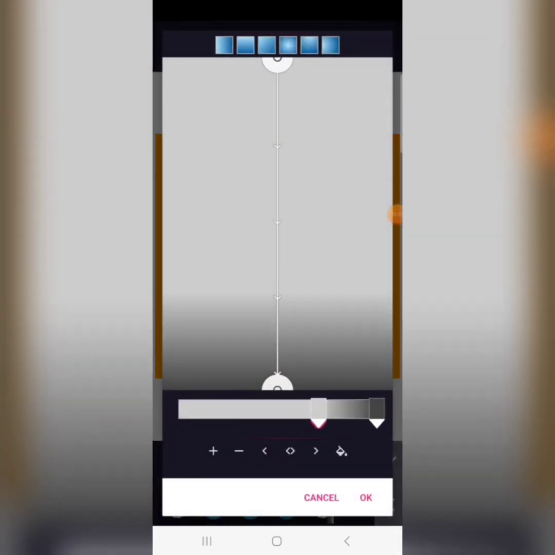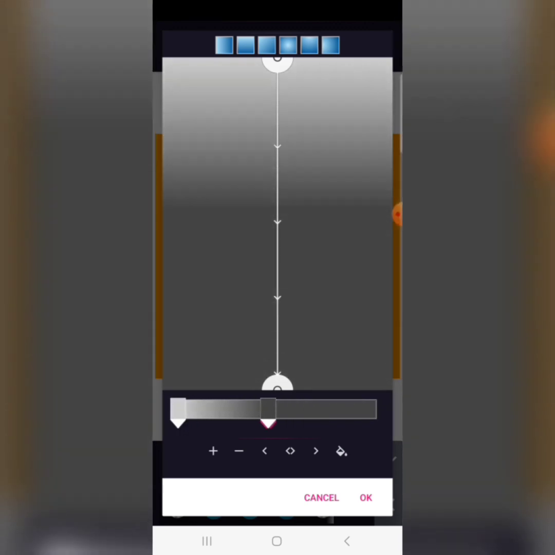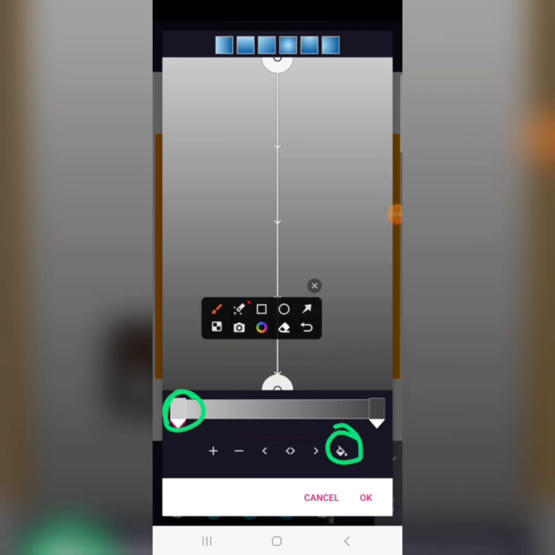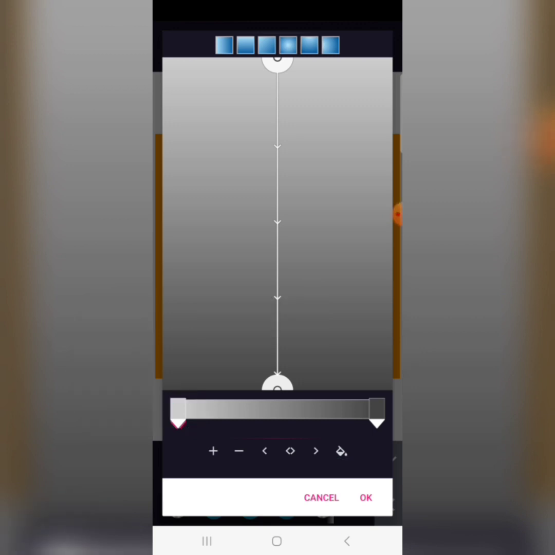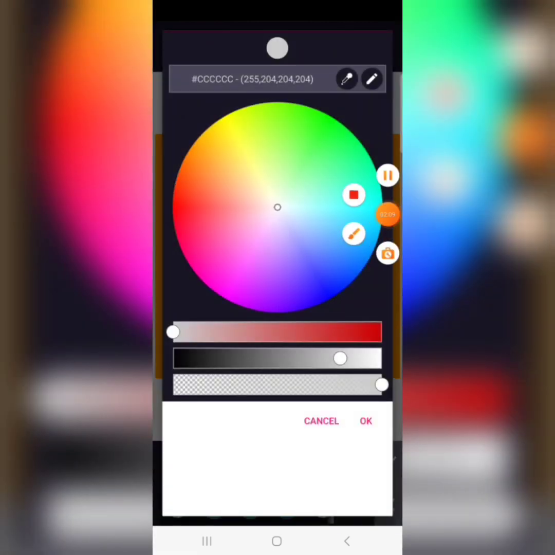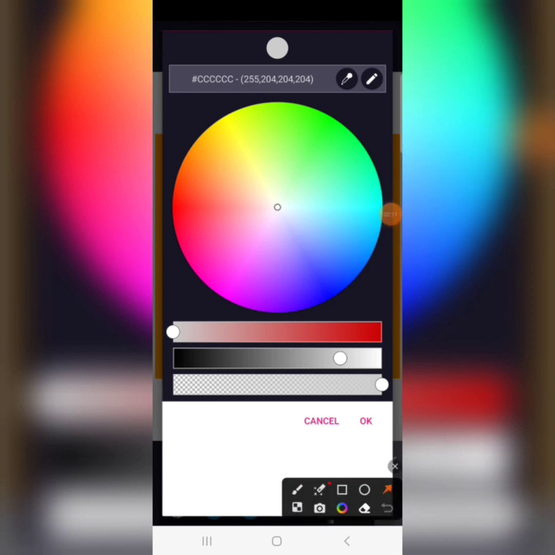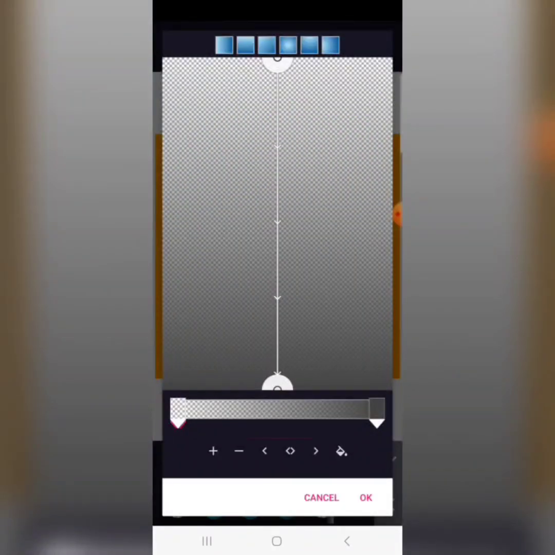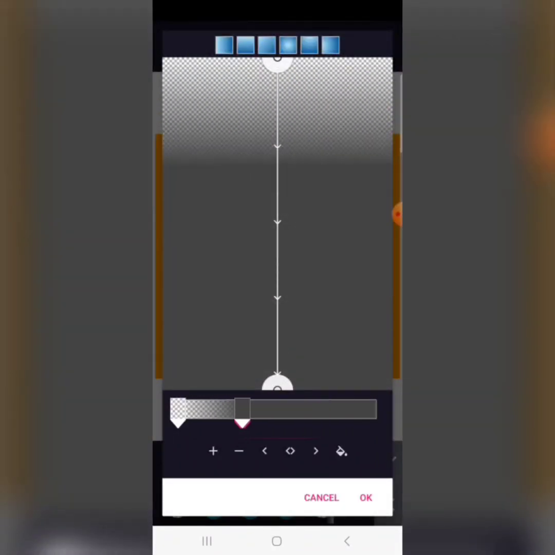Now as you can see, this is a white color, this is a black and white gradient. So we want to completely remove the white. What we are going to do is to tap on this white here and tap on this color arrangement tool here. So we're going to tap and tap. Then as you can all see, we have three layers here. This is the first layer, this is the second layer, and this is the last layer. So we want to work on this last layer, which stands for opacity. Opacity is simply how visible you want your color to be. So we want to reduce the opacity completely to 0. And as we have that, we now have only this black color remaining.